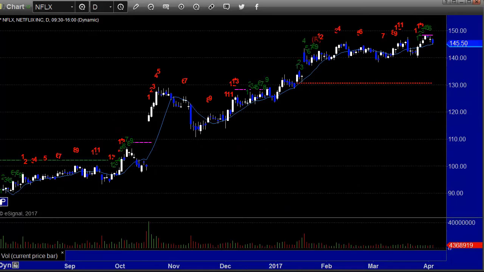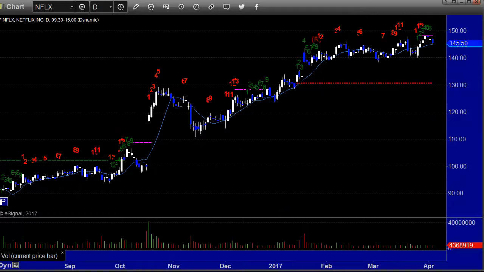All right, so here's a look at Netflix. Now, if you look at Netflix, this is one that has actually had 3. This is uncommon, but it has had 3 in the last 6 or 7 months. One back, again, late September. That one actually did work. You got a pullback for about 2 weeks before the market gapped up on earnings. We don't hold stocks through earnings anyways.